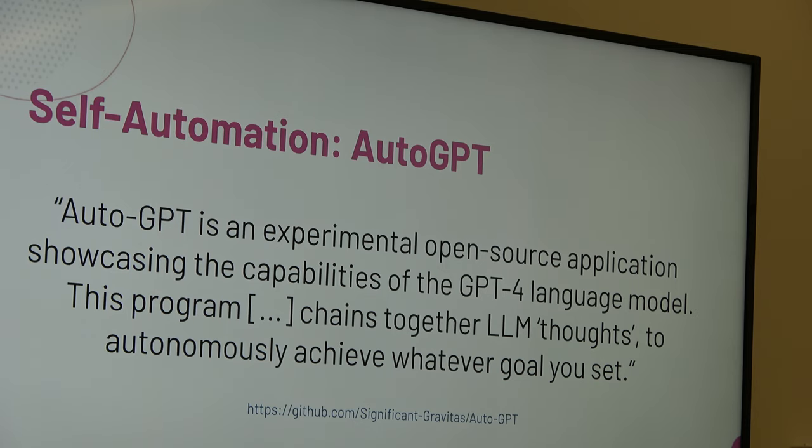AutoGPT and other methods have been used as ways of taking, say, GPT-4 and chaining it together, essentially having a large language model call tools. We talked about how large language models can call tools, how ChatGPT can call the calc function or the web search. They can also call each other. You can have a large language model call a large language model. There were examples of people using GPT-3.5 to call other copies of GPT-3.5, using 4 to call 3. Sometimes the large language model got lazy and just called infinite copies of itself because it really didn't want to do the job and just kept outsourcing it to infinite recursion.